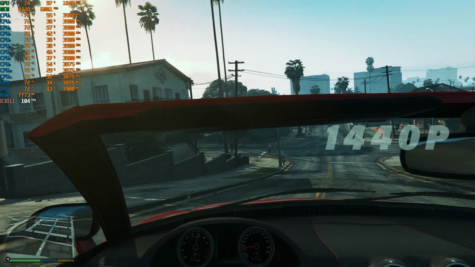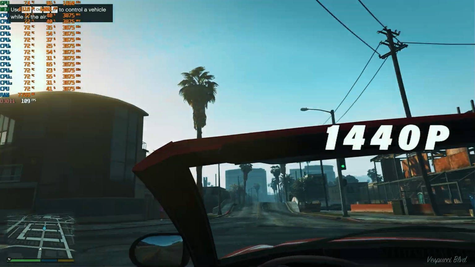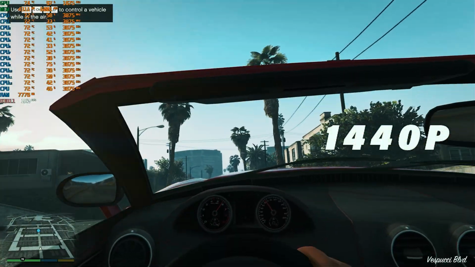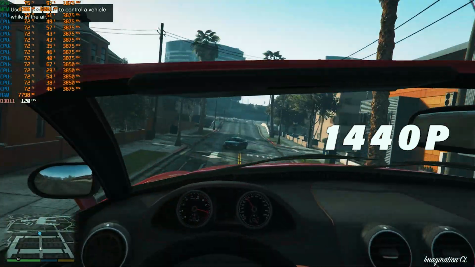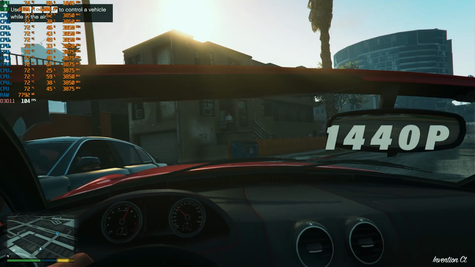And GTA 5, which is an older but very much still popular game these days, put up respectable FPS at 1080p, bringing in over 100 FPS at very high settings with solid minimum and 1% lows, and the same could be said for 1440p but at high normal settings. With GTA 5 having so many options to play around with in the settings, you could discover that balance between gameplay and graphics that suits your playstyle or at least matches and complements your monitor's refresh rate.